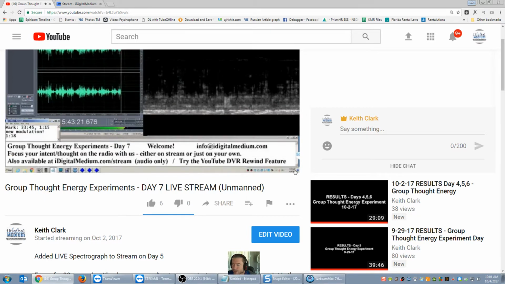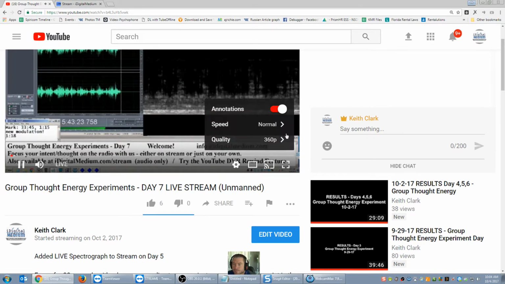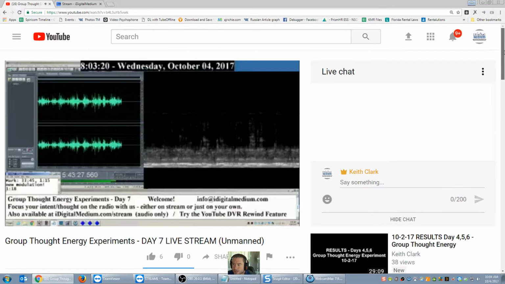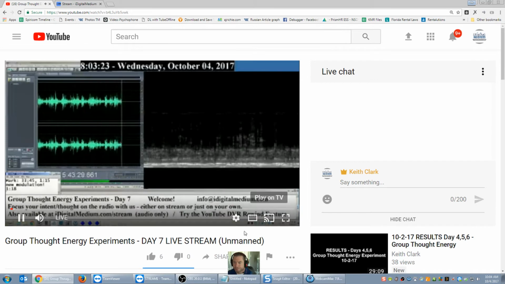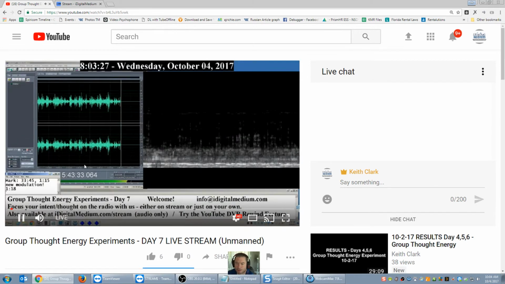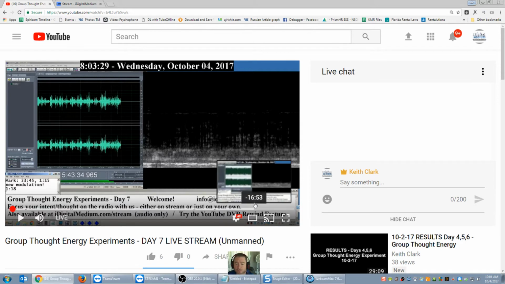As an example, see how the picture gets grainy? That is undesirable. So if you're on a desktop computer and you have control, bring it up as high as you can if your purpose is to look at pictures. If you're just listening to audio, it's fine to leave it at its lowest setting.